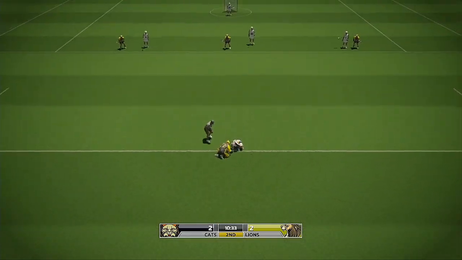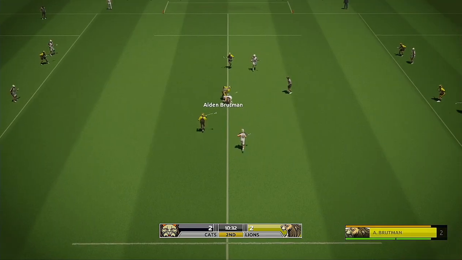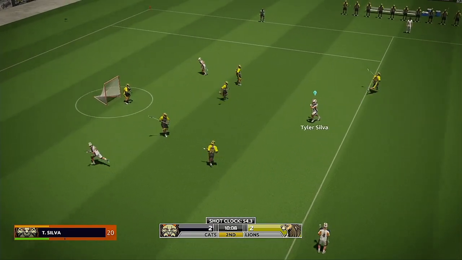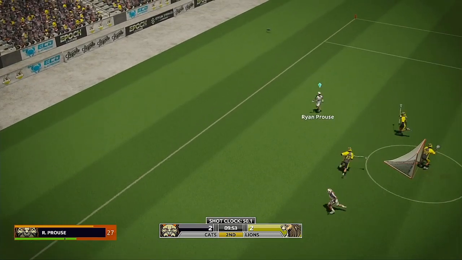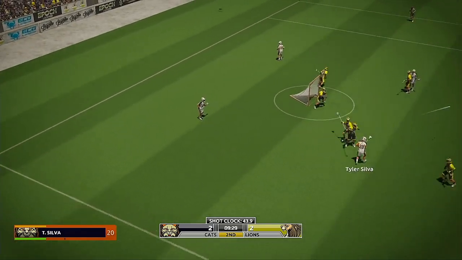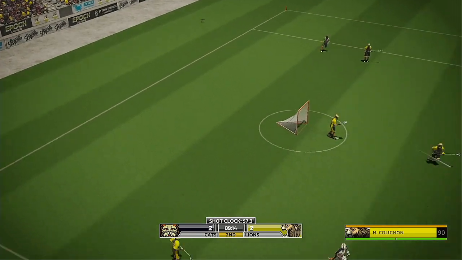We are set to resume. It's 2-0. Moore wins it for the Cats. Left side center. Prowse. Side left. Left side right. Left side right. Prowse. Sees space, shoots, saved by the goalie.